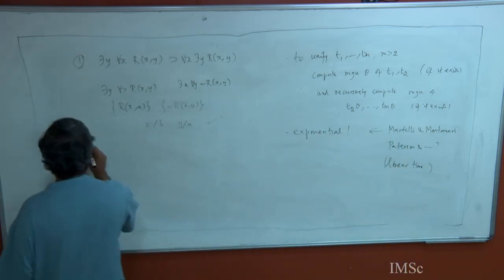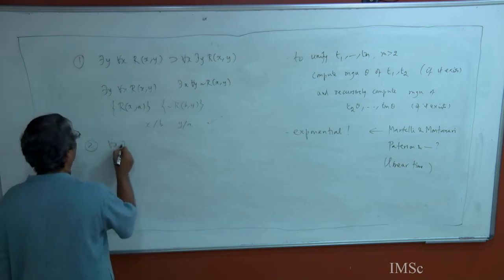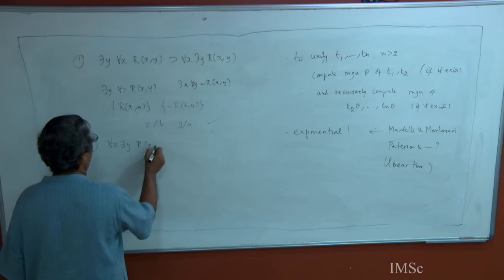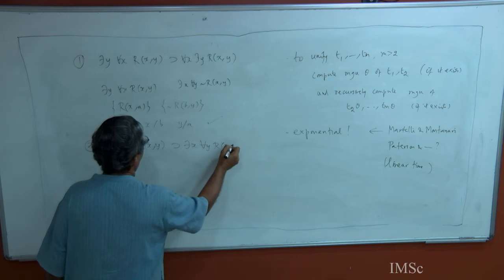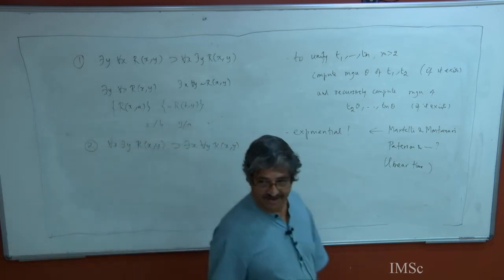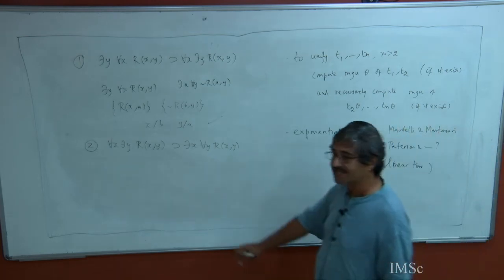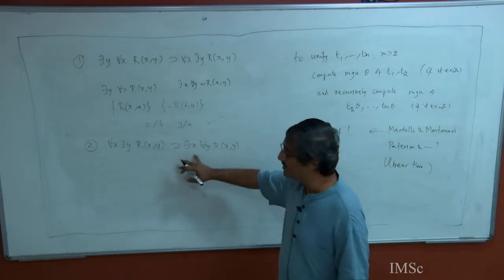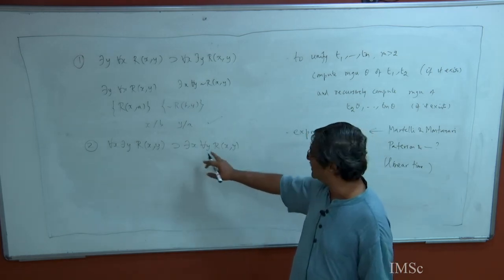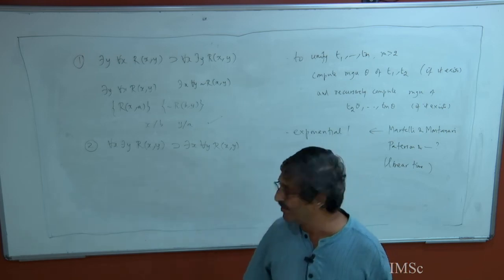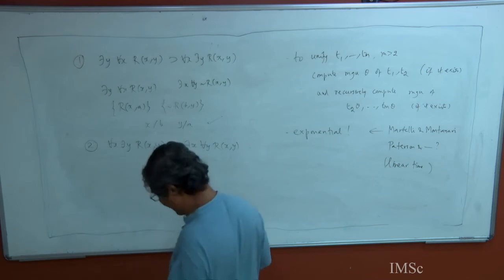Now let's try the other way. Suppose I try to show that this is valid. Now, of course, it's not valid, right? This is not a valid formula. If for every x there exists a y such that Rxy, it doesn't mean that there exists an x such that, right? So if for instance x you think of as the minimum, you can always say that for everything there is one that is below, but there need not be a single one, okay?